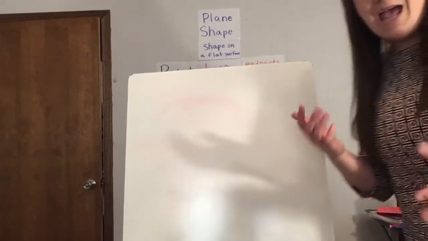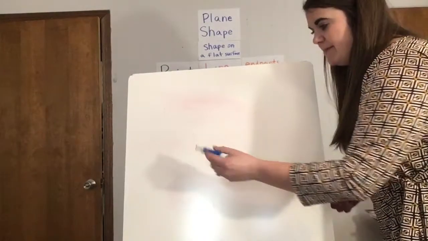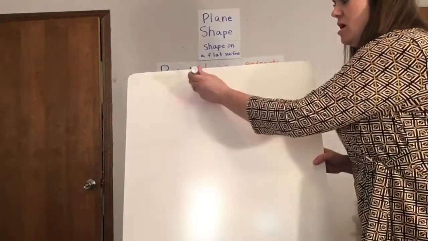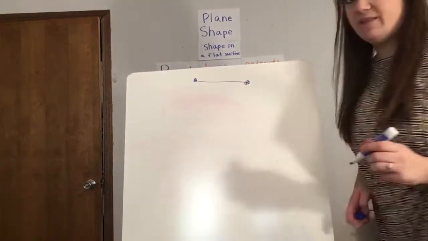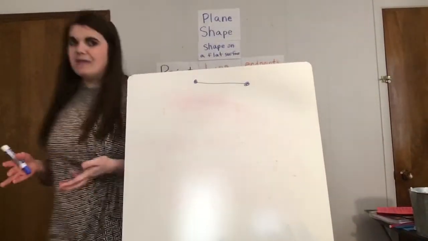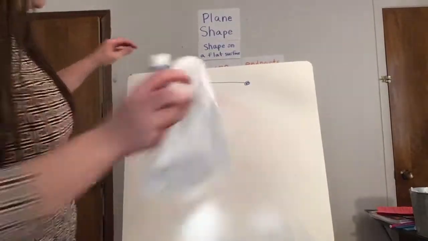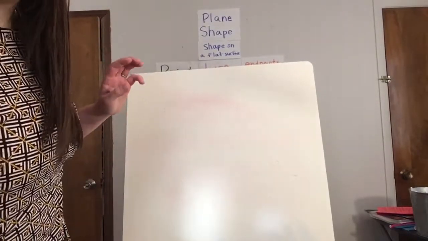So let's remember, a line segment is where there's an end point on one side and an end point on the other side, right? In these shapes, there's not actually going to be an end point drawn out. We'll just know when it ends at the shape. So let's go ahead and get started.